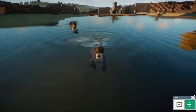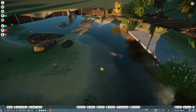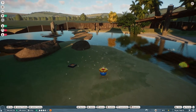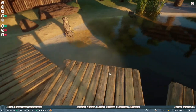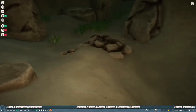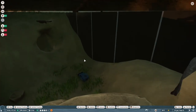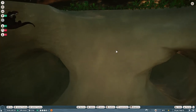Alright, well, I hope you guys enjoyed this episode devoted entirely to making a beautiful otter habitat. Look at the bubbles. I hope they play with the bubbles, don't you? Because I sure do. But yeah, I hope you guys enjoyed. In the meantime, thank you again for enjoying Planet Zoo and asking for more. I'm quite happy. Oh, I hope they use their tunnels. Man, I'm swimming. Oh, he's upside down. He looks like he's having so much fun.